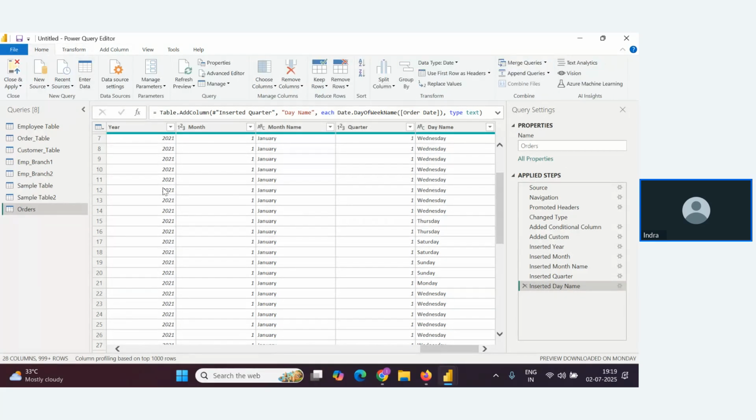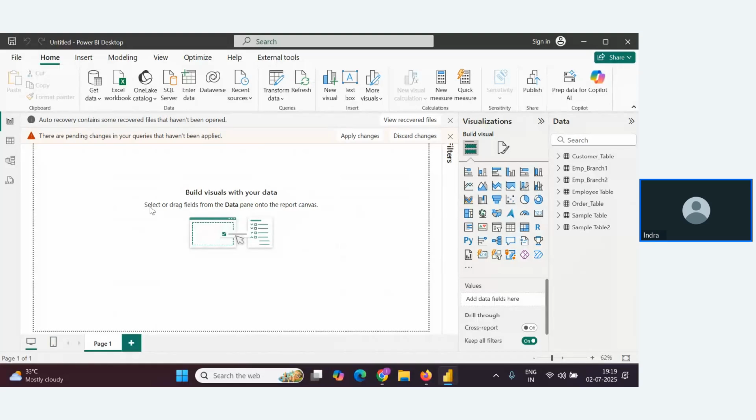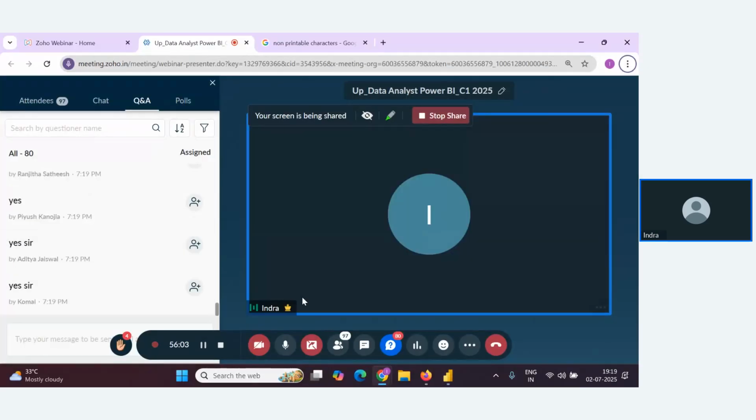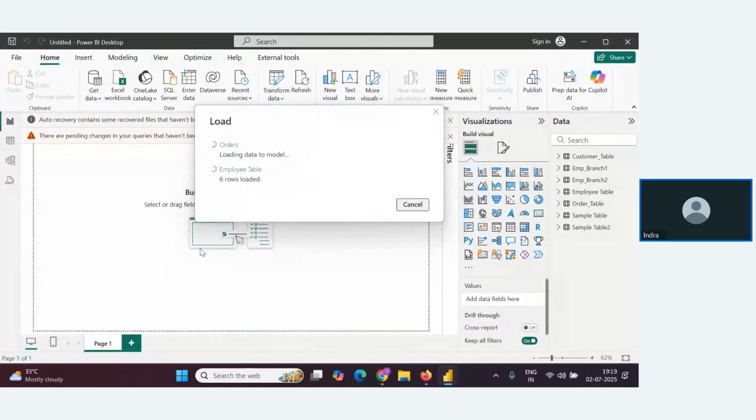Next thing that is left over is I want to talk about it. If you see here in close and apply, there are three options: close, apply and close and apply. If you simply click on close, nothing will be saved and it will go back to the Power BI desktop. If you click on apply, whatever changes you have done will be saved and it will remain on this page only. Close and apply will save all the settings, whatever you have done, and it will go back to the Power BI desktop.